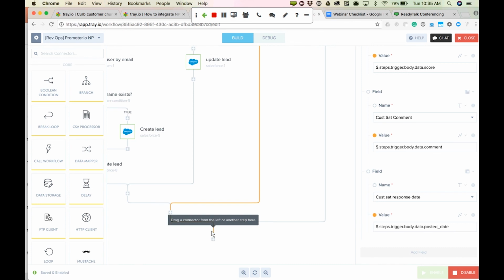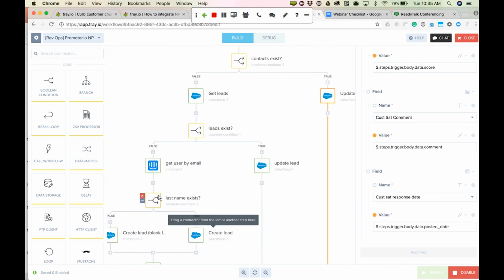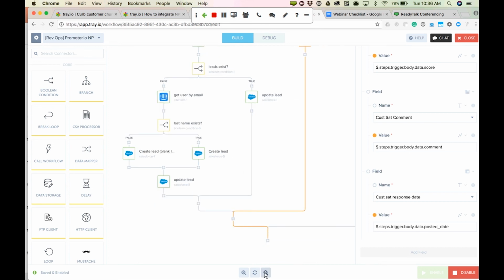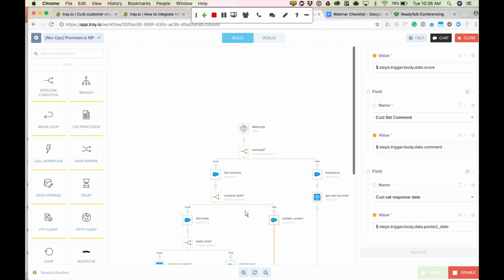And that's it. If it happens to be a lead, there's a couple other steps we want to do, like get the user by the email, check to say that their name exists. Sometimes we have data inconsistencies in our Salesforce, and if that's the case, we're actually creating a net new lead based on the information coming out of Intercom, and we're updating the lead. So here, very simple again, but once we were able to automate this, then we could really stop thinking about who's getting it, and focus more on customer support and marketing.